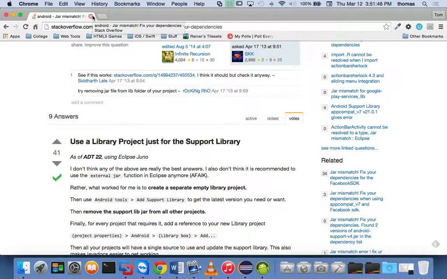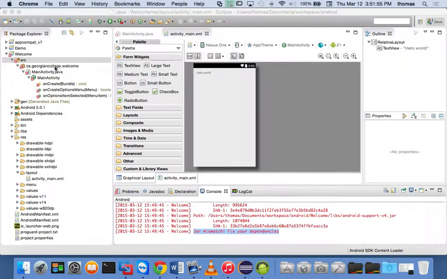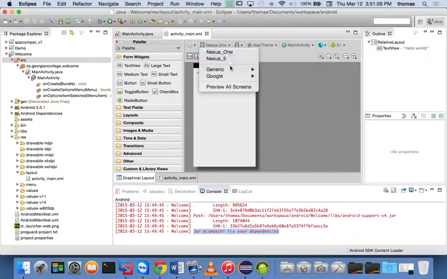Now the easier thing is to step back a step. Because remember, I have other options. I don't have to go with the latest version. I can go on version 4 of the operating system. So right now I'm targeting, first of all, the device I'm targeting I can choose because I've created 2 AVDs, and we're going to do that in a second. One is a Nexus 1, the other one is a Nexus 5.